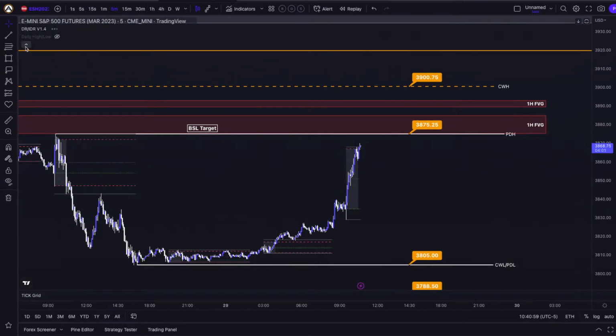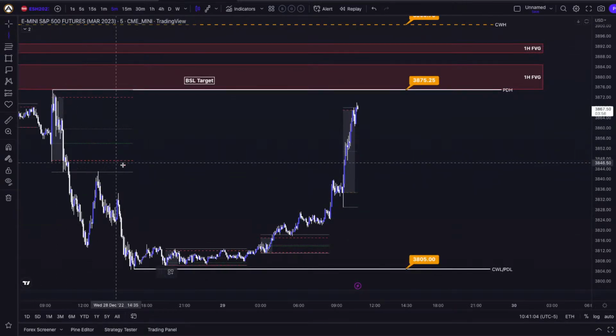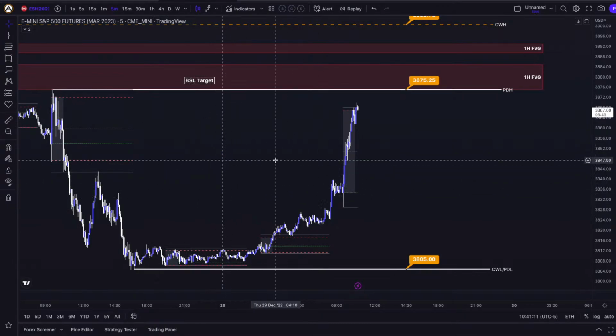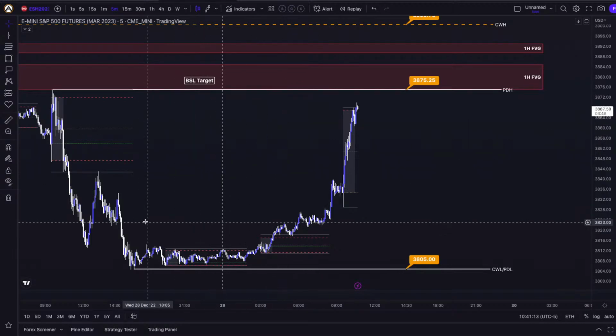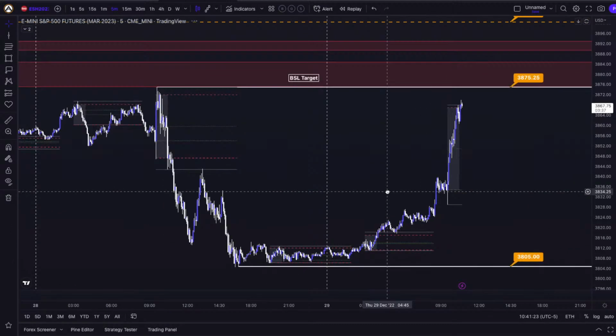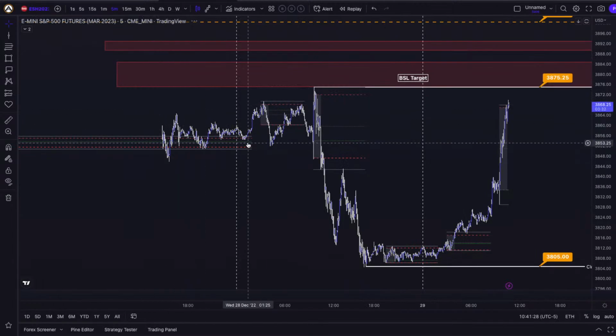We can turn on the DR IDR. Let's use a vertical line for New York midnight. New York midnight happened right around here. This is New York midnight. So this is Thursday now. This is the price action of Wednesday. And here we have the price action of Tuesday, Wednesday, Thursday. That's all we should be really concerned about right now, the past 3 days. Let everything load onto this chart and quickly have a sip of water.